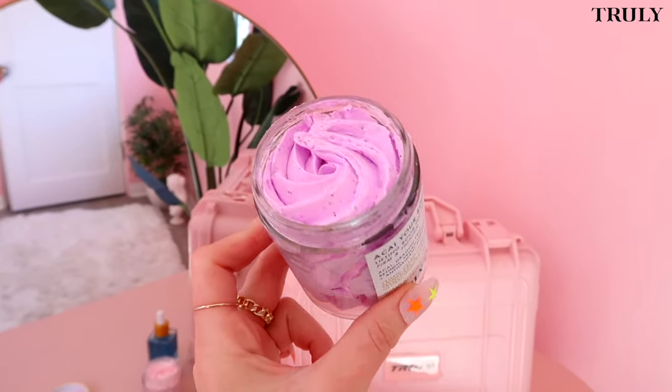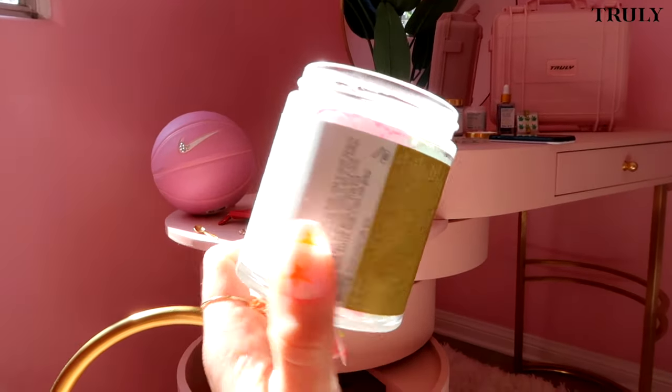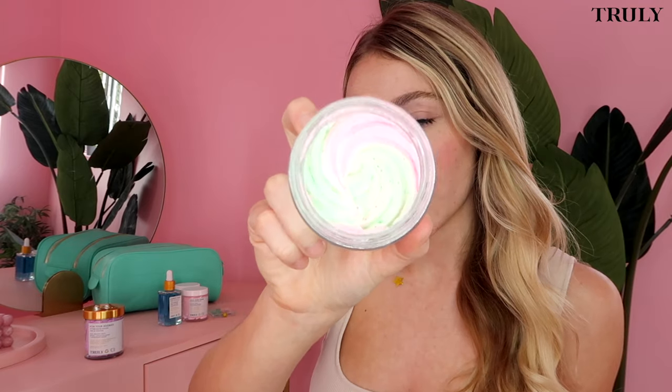Both of these products are really gonna help firm and tighten the skin. I use the Buns of Glory one more often because I personally love the smell more. It smells kind of like watermelon. It's a really, really pretty green and pink color. I use Buns of Glory sometimes all over my boobies, all over my booty, all over my stomach, etc. Both of these are just must-have products for anyone really.